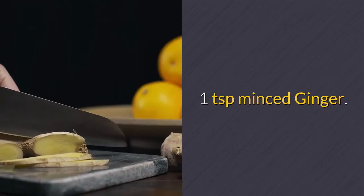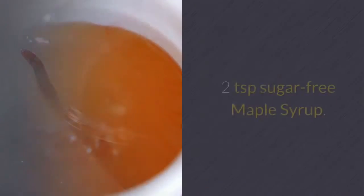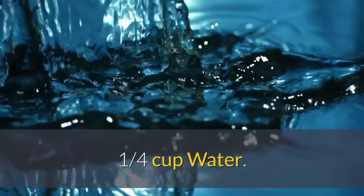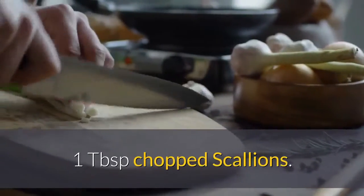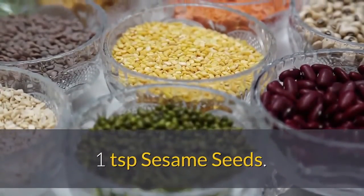1 teaspoon minced ginger. 1 tablespoon low-sodium soy sauce. 1 tablespoon mirin. 2 teaspoons sugar-free maple syrup. 1/4 cup water. 1 tablespoon chopped scallions. 1 tablespoon sesame oil. 1 teaspoon sesame seeds.